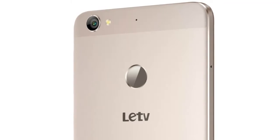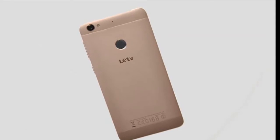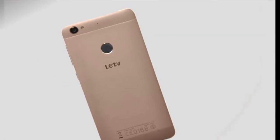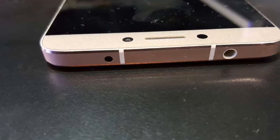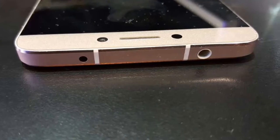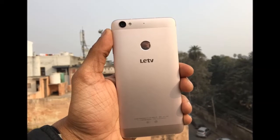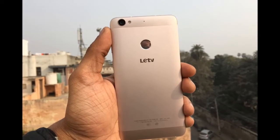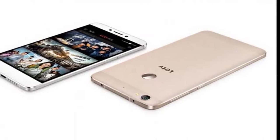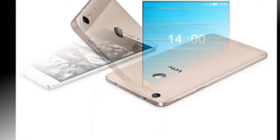If you've already seen or used the LeOne's review, there's absolutely nothing new to say about the LeOne's. The two are identical for all intents and purposes. The newer model is currently available only in gold, but there are no physical markings that would help tell the two apart. Nothing has changed in terms of physical dimensions or weight either. Our test unit even had the old LeTV logo on the rear, despite the company having had enough time by now to update it. That said, the LeOne's was top-notch in terms of its materials and build quality, and so we are not disappointed in the least.